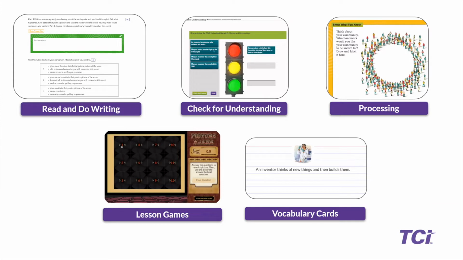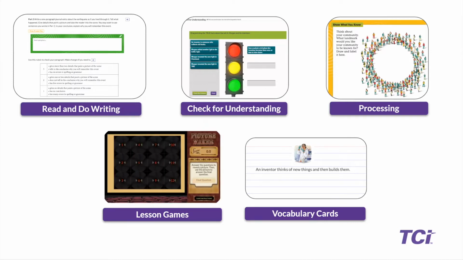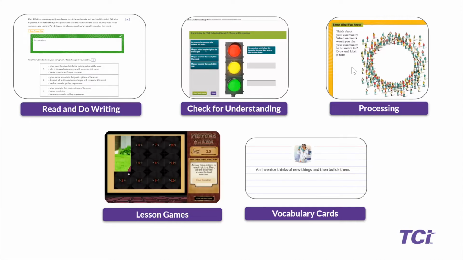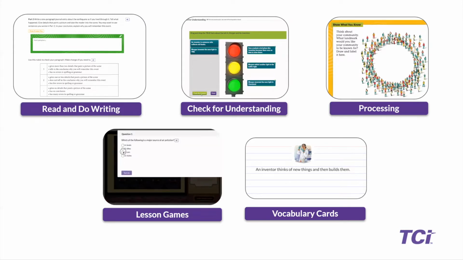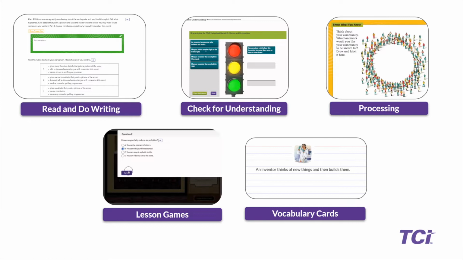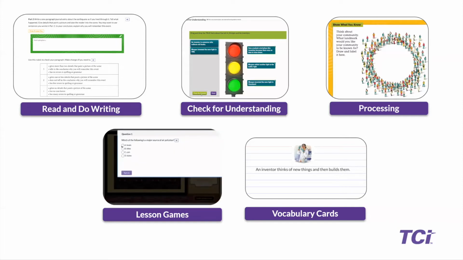We have checks for understanding in our student textbook. It's a place where students can go to check to see, did I get what I needed to out of that reading content? And so this is truly a safe place for them to, as simple as it sounds, check their understanding. We have a processing activity like the one you saw in my student and family that allows students to show us what they learned and the level of mastery for each of the content concepts we've covered. And I say the word authentic because it truly is. It's individual, and they're going to give us, based on a skeleton structure, what they got out of the lesson.